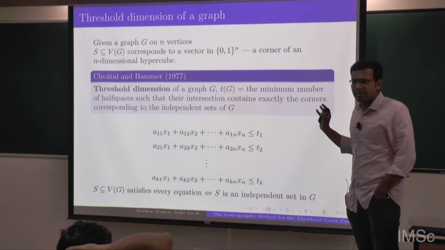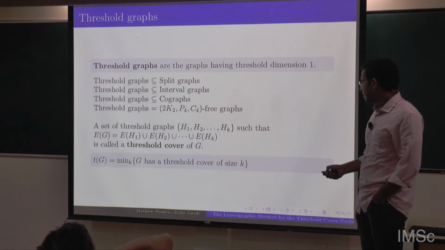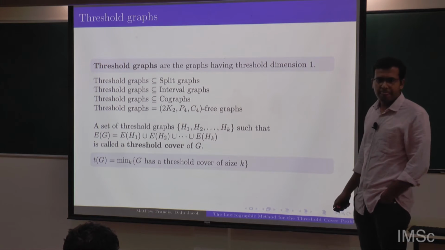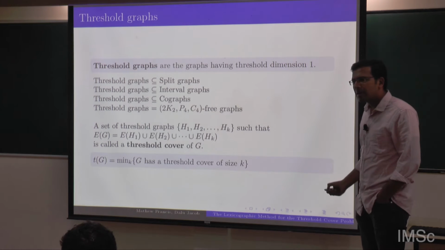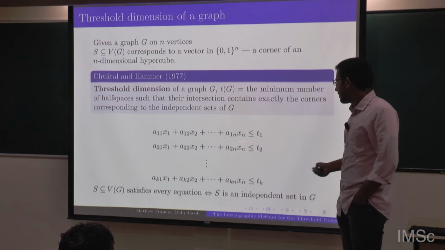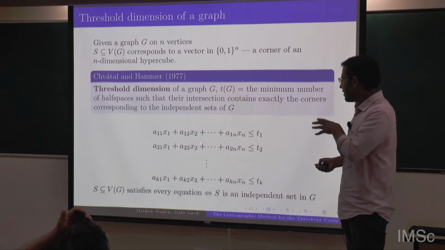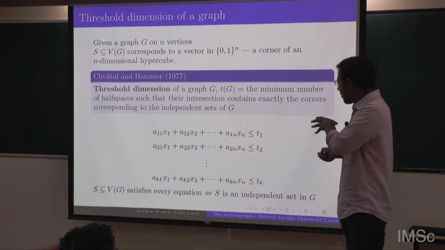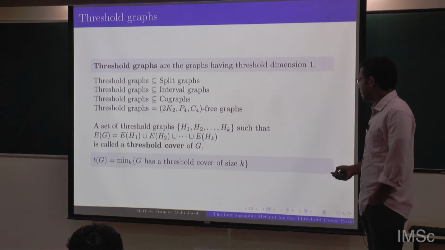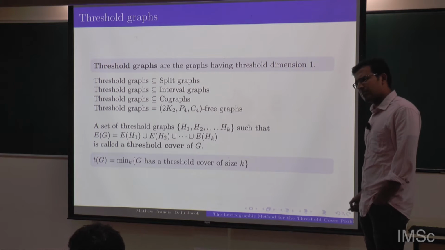Now it has become completely graph theoretic. So the threshold dimension turns out to be the minimum integer. This Tg denotes the threshold dimension. It is the minimum integer k such that G has a threshold cover of size k. So T1, T2 can be some real numbers. Suppose you have a collection of linear inequalities, and this satisfies the property that if I put in an independent set of G into this x1 to xn, all of them are satisfied. For those k equations you allow any t, so that t can be any real number.